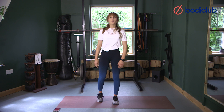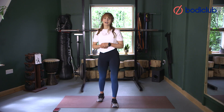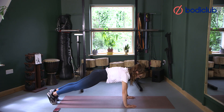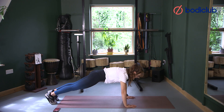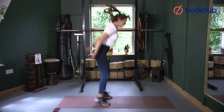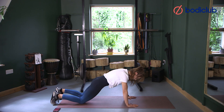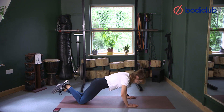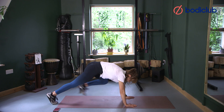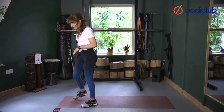I'm going to demonstrate our first exercise. We have two push-ups followed by a burpee. You're going to do 20 seconds work followed by 10 seconds recovery. Coming down onto the floor, find a high plank position, hands under shoulders, energy through the heels, pelvis neutral, belly button back. Flex through the elbows, lower body down — one, two — jump the feet in and up, hands down, feet back. For the modification, knees come down for kneeling push-ups, then step the feet in and reach to the ceiling.